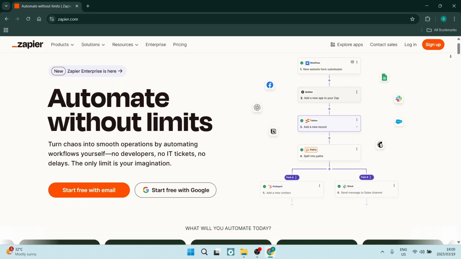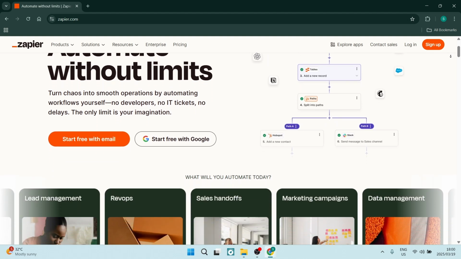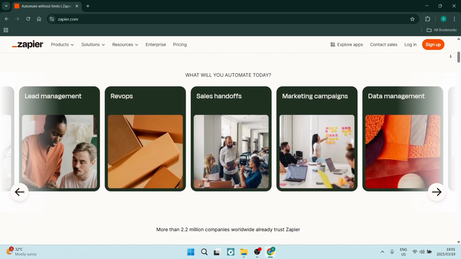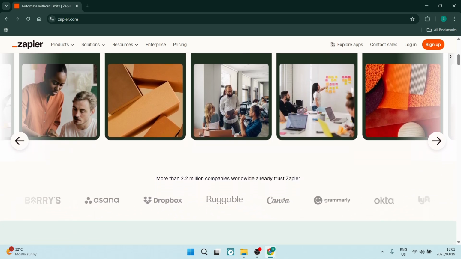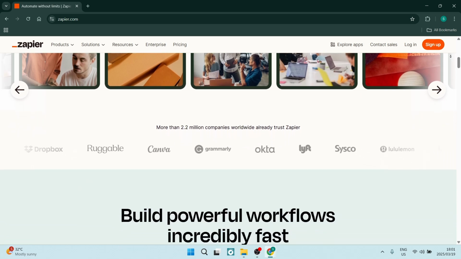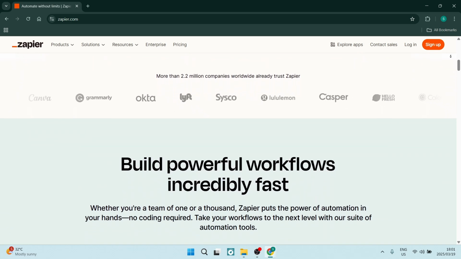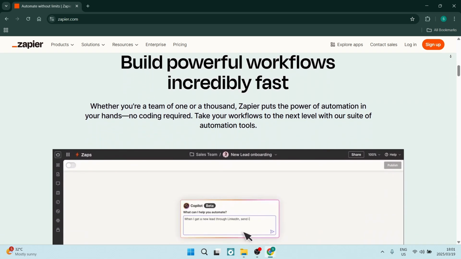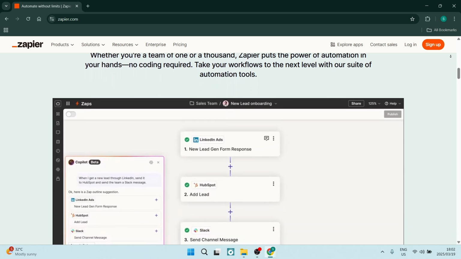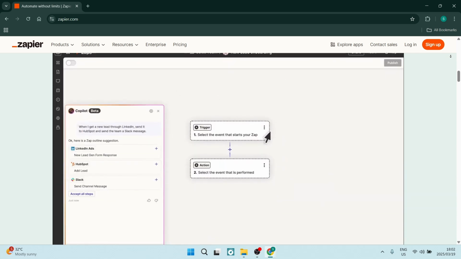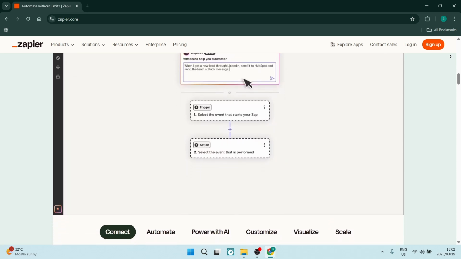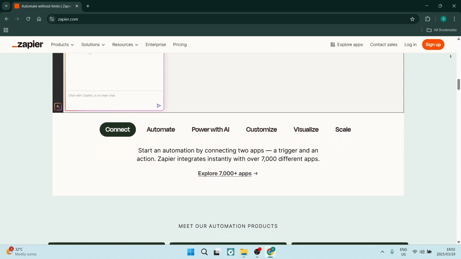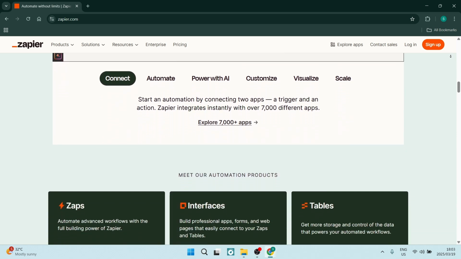Okay, so the first thing we're going to jump into here is Zapier. Zapier has a fantastic intuitive drag and drop design, and it makes automation accessible even for beginners. It supports over 5,000 apps, ensuring compatibility with pretty much every tool you can think of. Also, you can create your Zaps to automate tasks between apps in just a few clicks, improving efficiency effortlessly. You can also link multiple actions into one single workflow, enabling complex processes to run greatly.